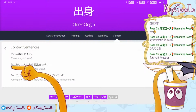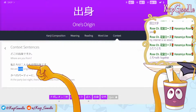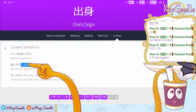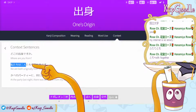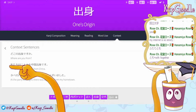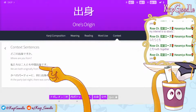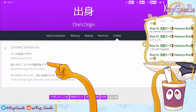With together? Oh, interesting. We are, the two of us, I guess it's like we are both together. Futari tomo. So if you just say us two people are from China, the two of us are from China, but if you add futari tomo, then it becomes like, oh yes, the both of us together, the both of us with each other. It's a bit more like you are together and not just two separate people. Interesting. Do you do that with higher numbers? Sannin tomo? Things like that? Gonin tomo? Or does it only work with futari tomo?